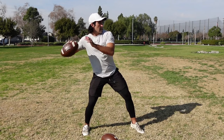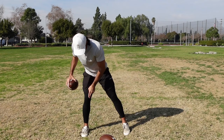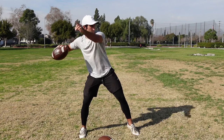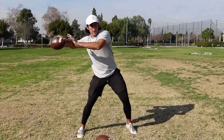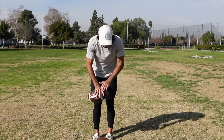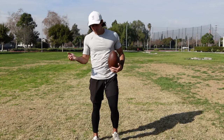What guys need to do is when they take a step, it's a separate event — you've got to keep your weight back. I heard a great analogy: you want to keep your knee and your hip pointed in front of you as you take a stride. If you keep the knee and the hip there, your weight stays back, your shoulders can separate, and when you transfer that weight through, there's a separation element — and that's what creates torque.